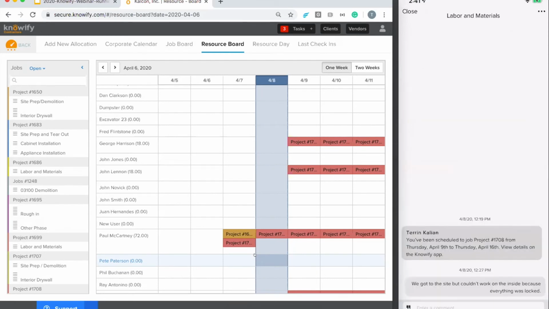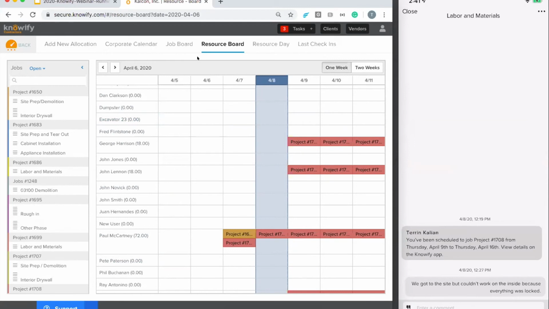So when I submit this comment inside the web application, whoever's in charge of the customer portal has the option of sharing that comment with the customer portal. So this is how we're getting communication seamlessly from the people in the field using their smartphone app to the office and eventually to the customer.